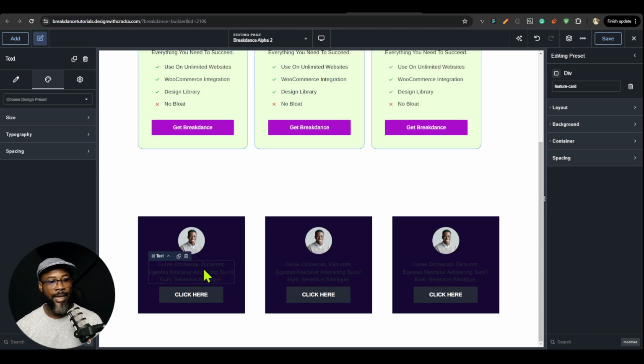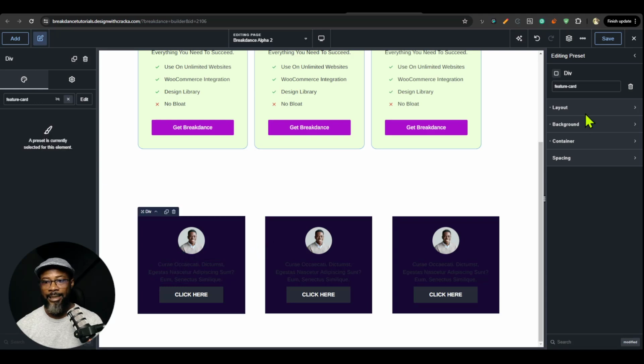I did not apply preset to that text. Now this is one of the limitations that you may have in preset, because the preset of the parent element is limited to where you have the properties of the parent elements. You see, it's not a generic property, it's very limited to that.